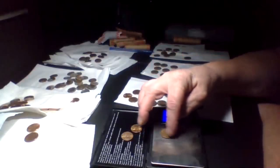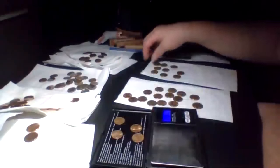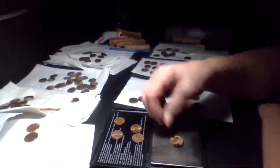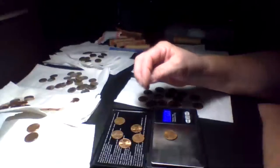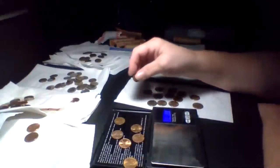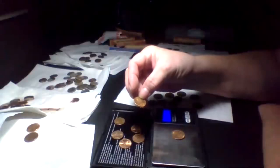2.5. 2.57. See, I'm looking for anything that has a 3.1. I'm going to be a happy camper. Now this one's really pretty. I'm going to pull it aside. 1990. I just like the way that looks.